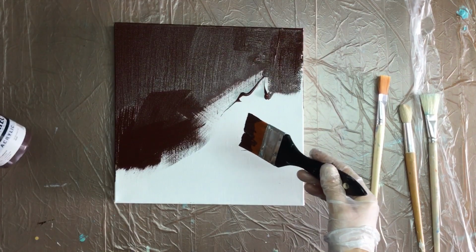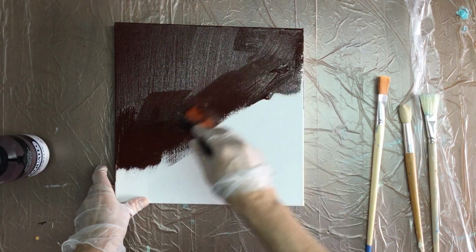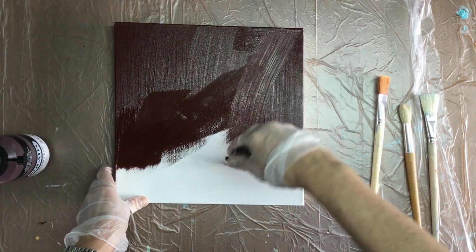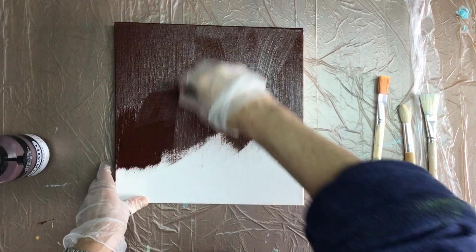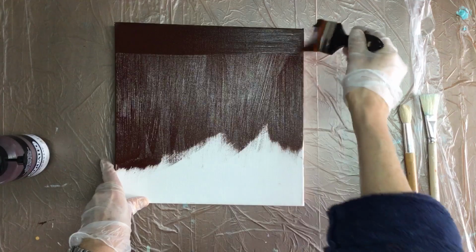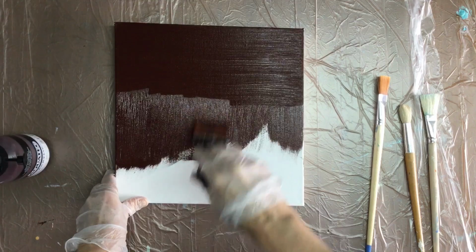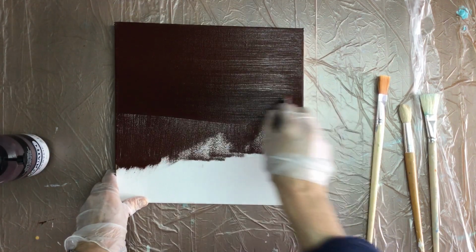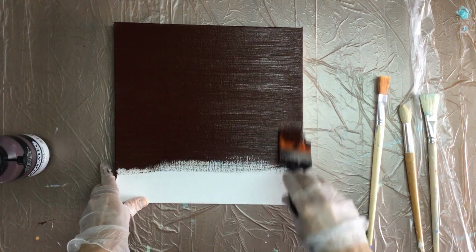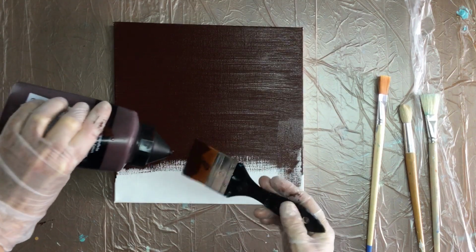It's burnt umber, and this one has a pretty chocolatey color. Maybe I should be using this instead of the Van Dyke brown. I like the color. But as you can see, I don't really care if I go over some parts many times, because that's just better to keep the color right down sticking on that canvas, because of all the threads that you can see.